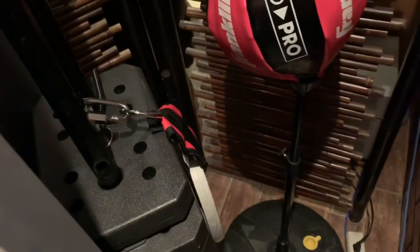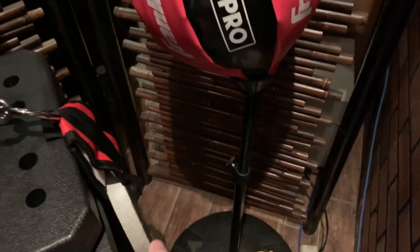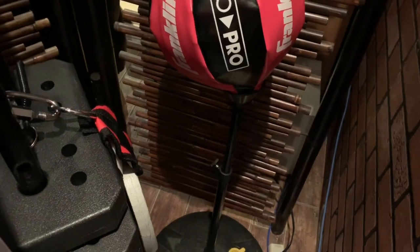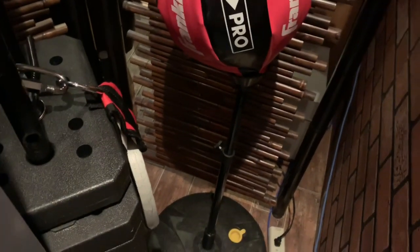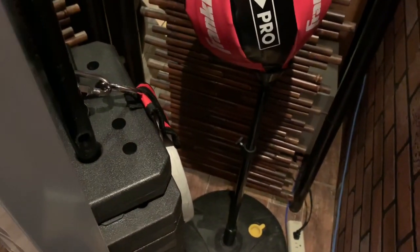So let's come around back. Here's what I did on mine. As you can see, I took a clip and as well, a strap that comes with it that's like an ankle strap for doing leg exercises that I'll never use. And on that, I'm hanging a plate. So I'm hanging a 5-pound plate. So I can now go my weights in increments of 5. You can even hang a 2.5-pound plate or in combination with the 5 for 7.5 if you really want to step your increments in between 10s. So that gives you some of that versatility. So that's what I did on mine.